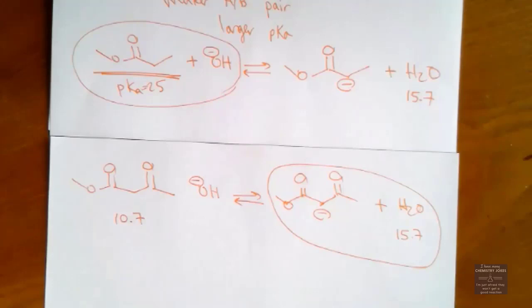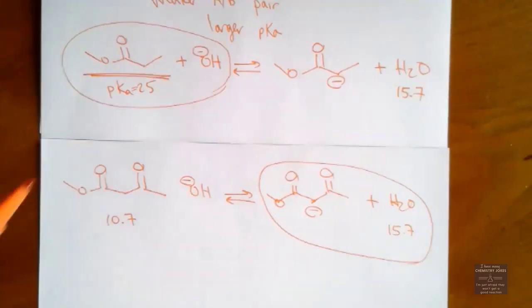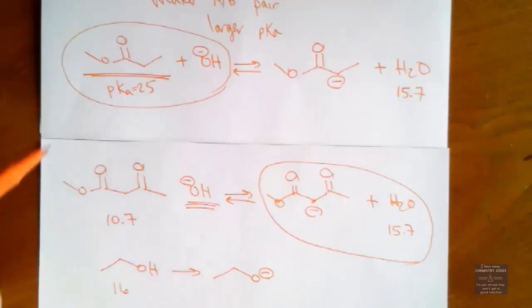But remember, equilibrium is defined as the point when the rate of the forward reaction is equal to the rate of the reverse reaction. By definition, equilibrium means you have to have some of the reactants present and some of the products present. But this one will have mostly reactants, a little bit of product. This one will have mostly product with a little bit of reactant. So these two examples are using hydroxide as the base. We were also given the pKa of ethanol. So that means we could use ethoxide as the base. Ethanol is pKa 16, so it's practically the same as hydroxide here, as in the top reaction would favor reactants, the bottom reaction would favor products.